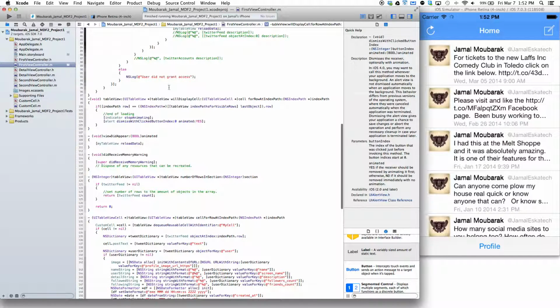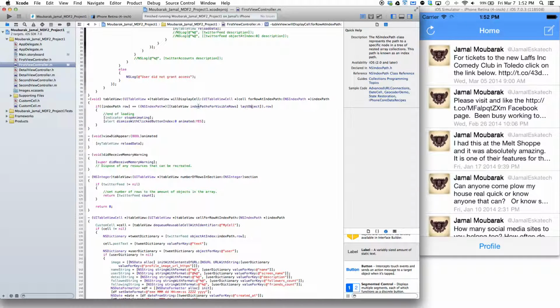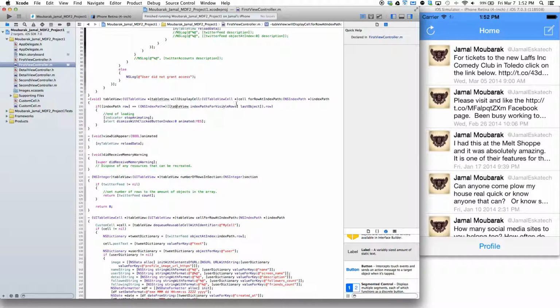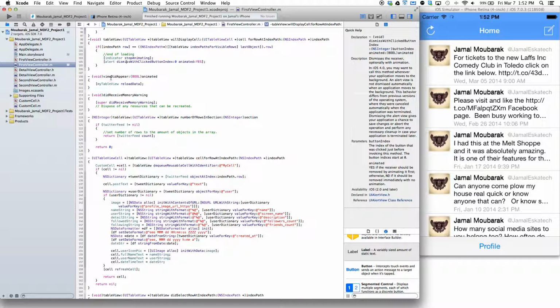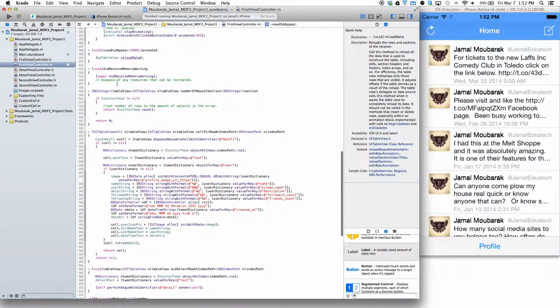So what I ended up doing is I did a little research, and willDisplayCell right here, and then I'm going to the last object in my table view. As soon as this hits the last object, then I get my stop animating and then dismiss right here. I thought that was kind of cool, and it kept it up on the screen until my table was actually there so you could see it. So reload data, go through.